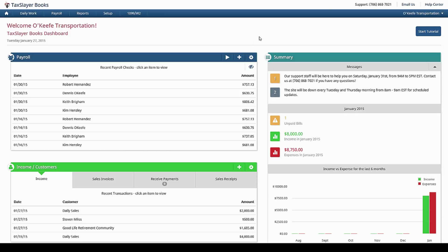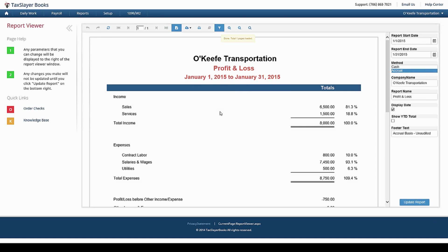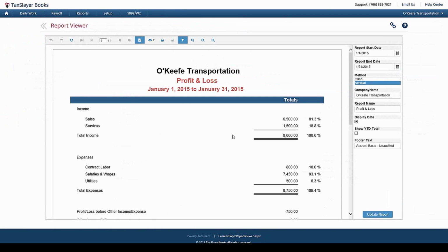So there's a couple ways to access your profit and loss report, or as you may want to call it, your income statement. The quickest way would be to go over here to the income and expense chart. And you're just going to select whichever month that you have the transactions recorded in. And you'll notice we have your most recent 6 months here. So we'll click on the most recent one. We can collapse this little sidebar.